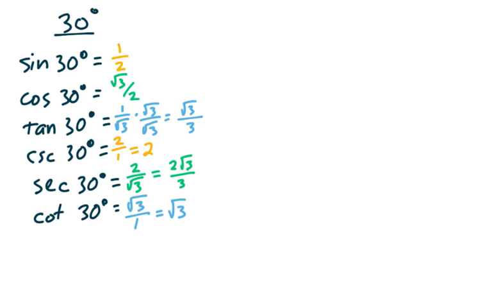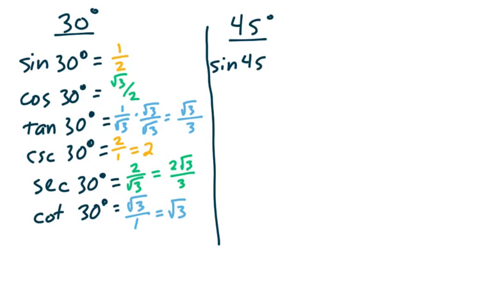Now our goal is to do the other 2 angles in the first quadrant. So I'll make a little space here, and we can say for the 45-degree angle, and again, we'll do everything we did before. Let's take the sine of 45 degrees using our special right triangle, the cosine, and so on. And then we're going to move on and do the 60-degree angle, and we'll be all done. So if you feel like you want to do that on your own, just pause the video, do all the work, and we'll come back and check in together.